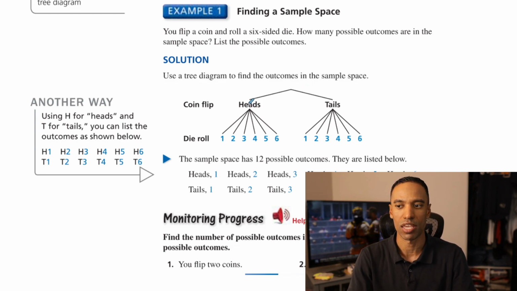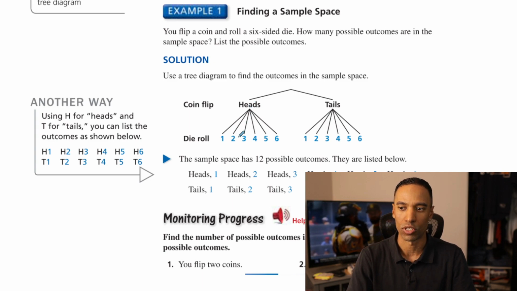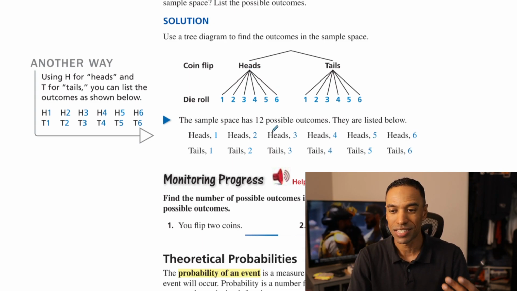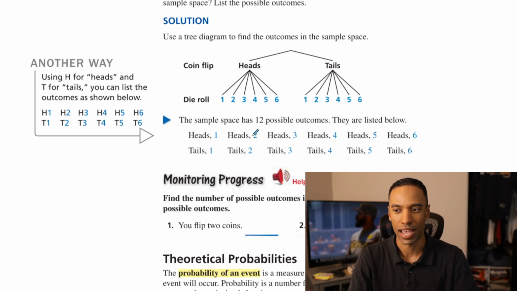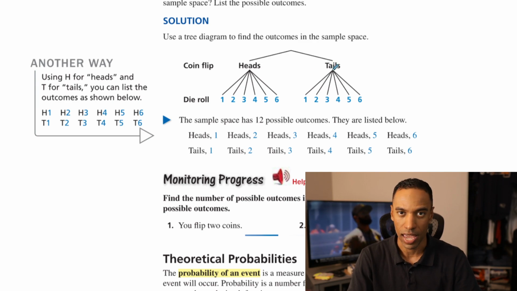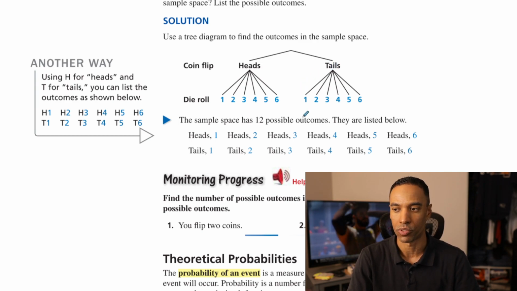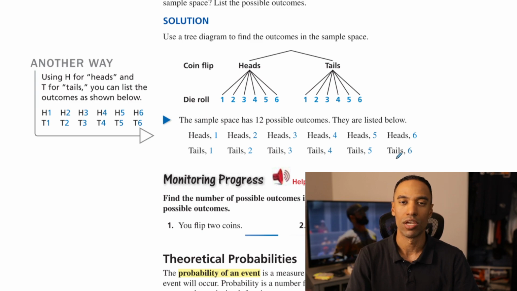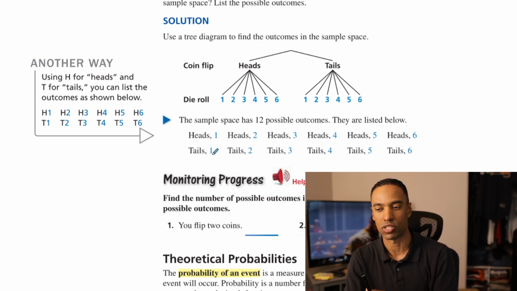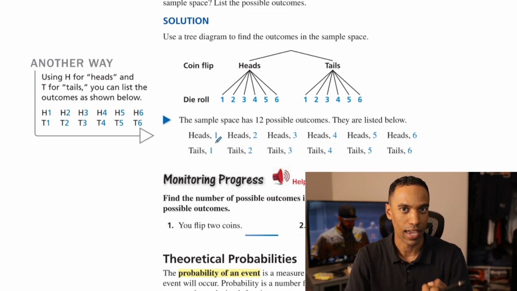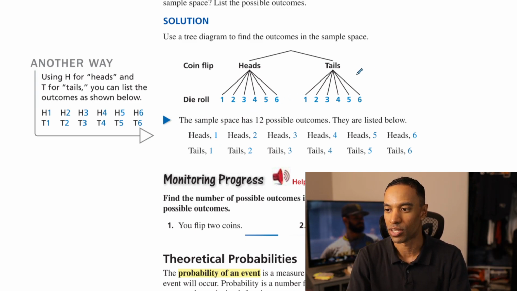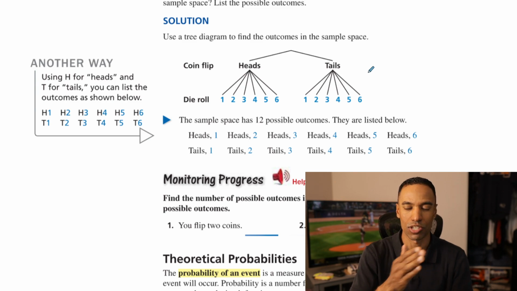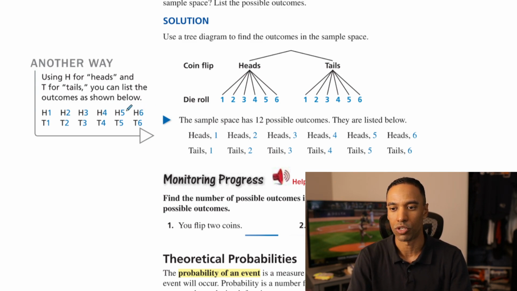And what's possible is if you flip a head and then roll 1, 2, 3, 4, 5, or 6, that's 6 different possible outcomes we're talking about. Heads and then a 1, heads and then a 2, etc., all the way up to 6. Or I could have flipped and landed on tails to begin with and then rolled 1 through 6. And that's 6 different outcomes. Sure, it's tails each time, but it's a specific outcome that you have. It's like a lottery ticket thing. You know, it's like you got to get this number and then this number on top of it, and they are 12 unique different sets.